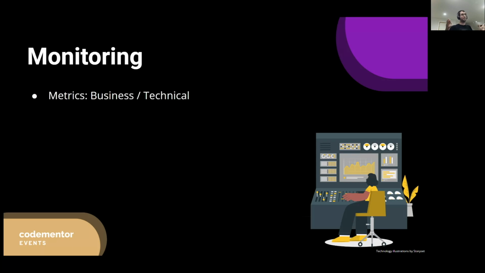Well, we have the metrics. We have business metrics. We have technical metrics. What can we do? How can we use those metrics? There are a few ways. First, we can set up alerts. Let's say, using the same example of the checkout button, if the clicks dropped by 10%, 5%, 2%, it could raise an alert. It could send you an email, a Slack message, any tool that's used in the company.